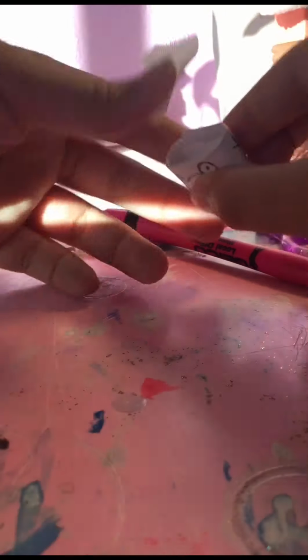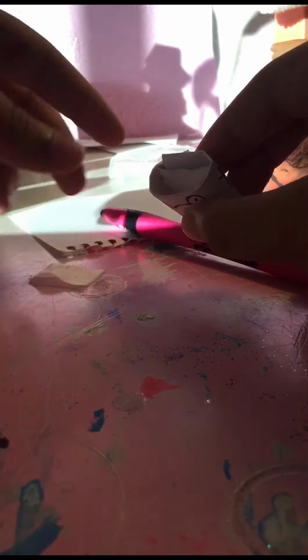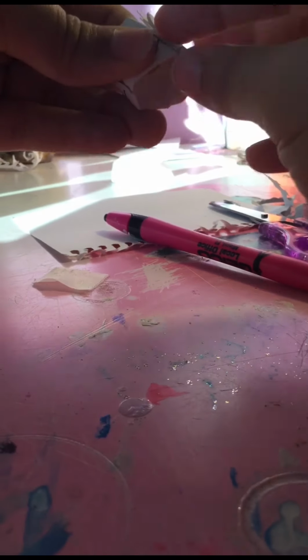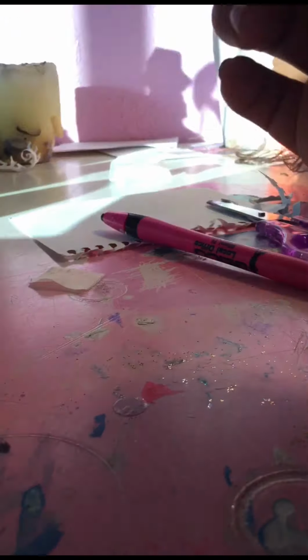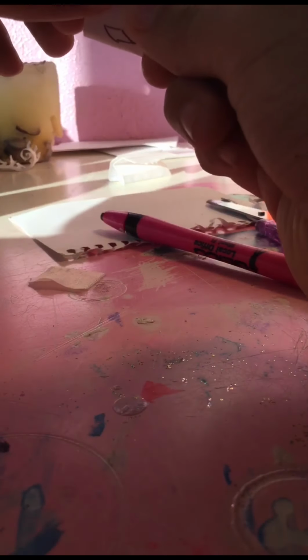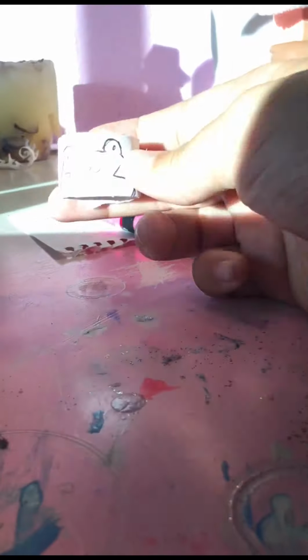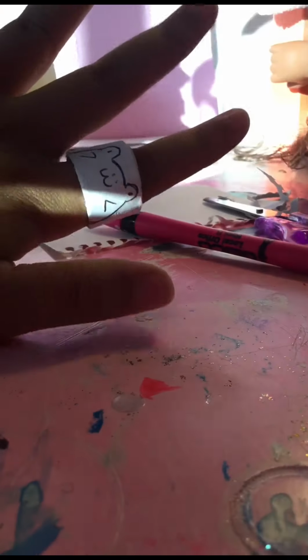So yeah, and then you're gonna fold it to your finger. I don't really like putting it on my finger and then molding it like that, so I just usually kind of wing it out, you know, and then put the tape over, and there you go, you have a paper ring. So then you can put it on, and it's really cute and really pretty.